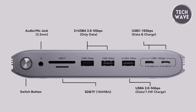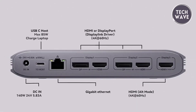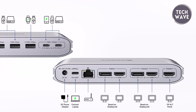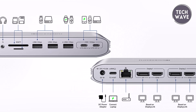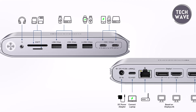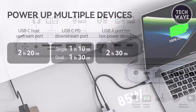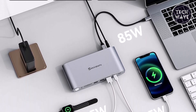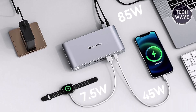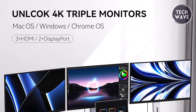including three 4K HDMI, two 4K DisplayPort, two 10Gbps plus 45W USB-C ports, three 5Gbps USB-A ports, 1000Mbps Ethernet, audio, and TF/SD slots, this triple monitor docking station caters to all your connectivity needs. Plug in a USB-C host cable to expand to three different displays, connect peripherals, and charge multiple devices simultaneously. Unlock the potential of triple and dual different displays with ease.